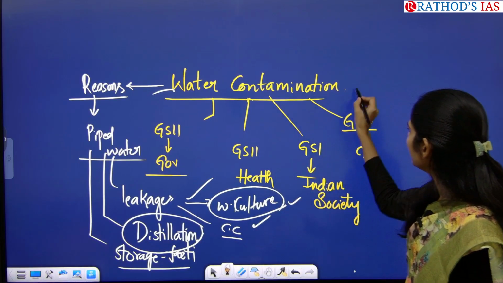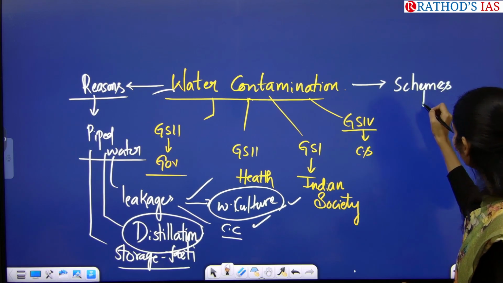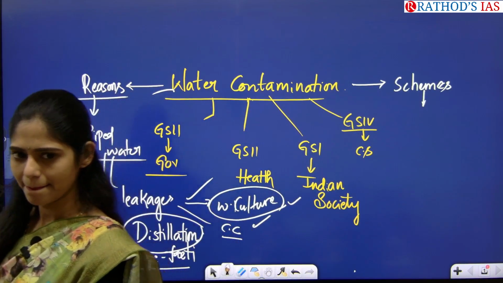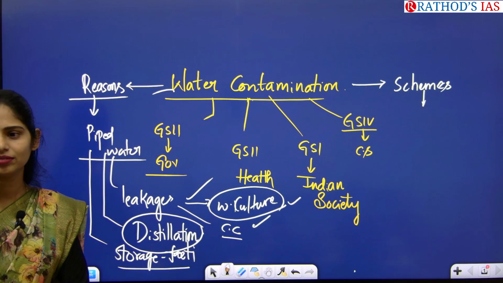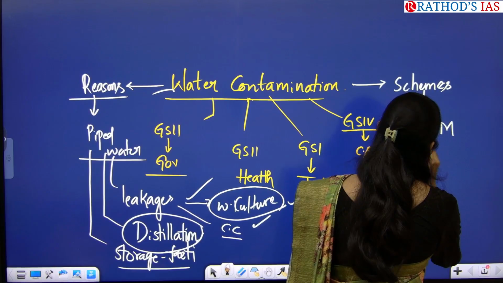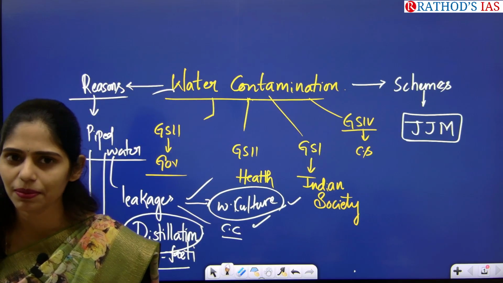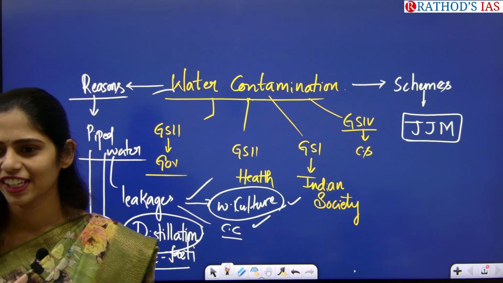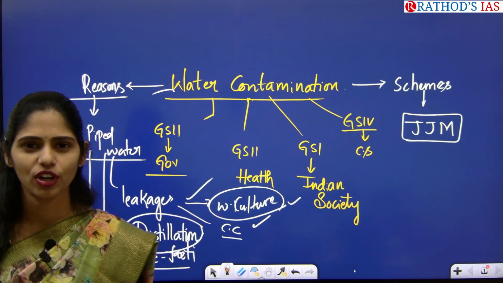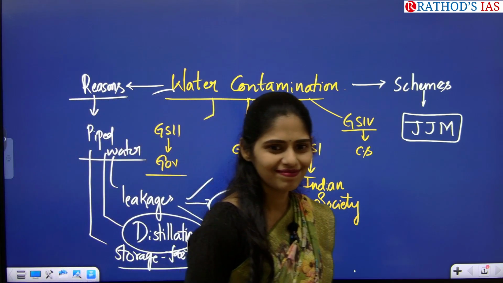Okay, so now tell me, are there any schemes of the government which provide functional piped water? Which scheme is that? Yes, Jal Jeevan Mission, JJM. So what is this Jal Jeevan Mission scheme about? Providing water in which areas, rural areas or urban areas? Again confusion, rural or urban. Through functional piped water. So what is the quantity of water that will be given per person? How many liters of water under this mission?